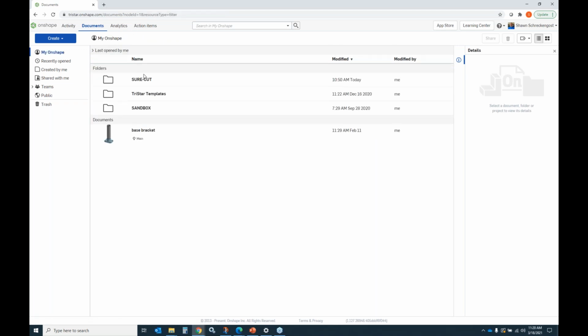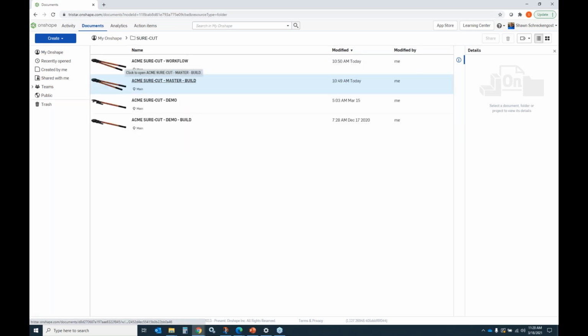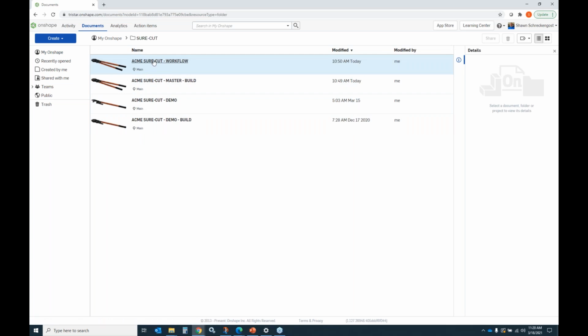And then I have this one project that I'm working on, this Circa bolt cutter, right? Within this folder, I have documents that are containers for the unique parts that go into this product. And I could have more than one document within the folder. And I can create subfolders to organize this data if I have a very large assembly.